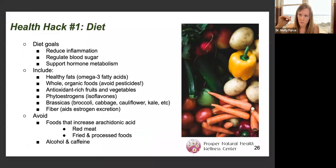Our number one goal with diet when we're thinking about regulating the menses and supporting fertility is going to be to reduce inflammation. Now, inflammation can be caused by many different things, but we know that this inflammation causes an increase of what we call prostaglandins. So these chemicals affect our uterine lining, and that's a big deal. So we do not want things that increase our inflammation. That can lead to unhealthy pregnancies, and it can be very problematic as far as blocking the entire fertility process. So, and it can really disrupt our menses and cause more painful bleeds, things like that.